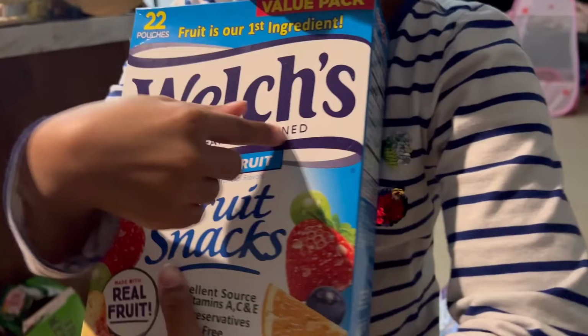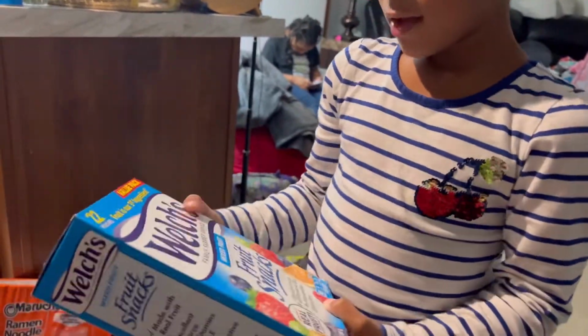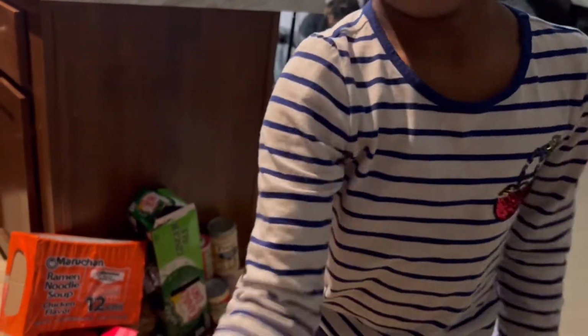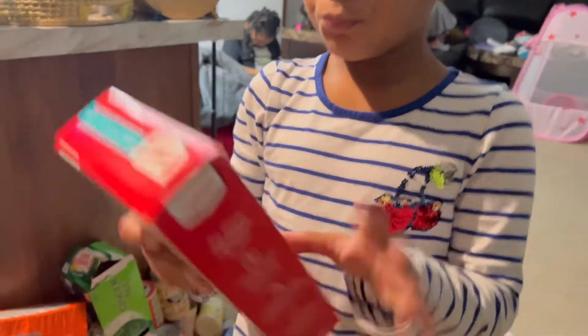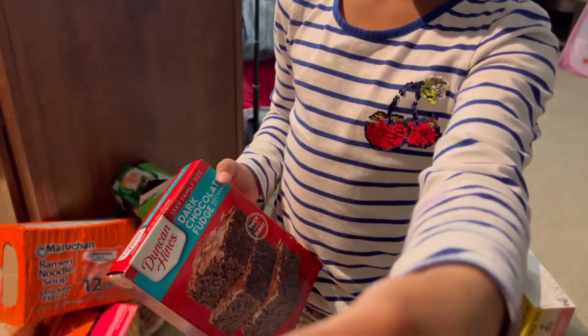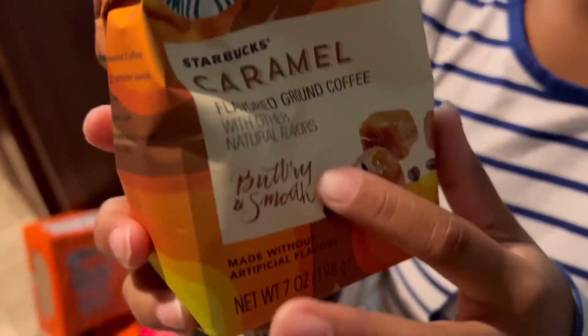We have a kiss? I forgot what this is called. But the fruit snacks. We have some dark chocolate fudge. Brown teeth. Oh, we already did that. So here's what Harmony or Mommy had earlier. And I don't know why it has that. They're crystals.